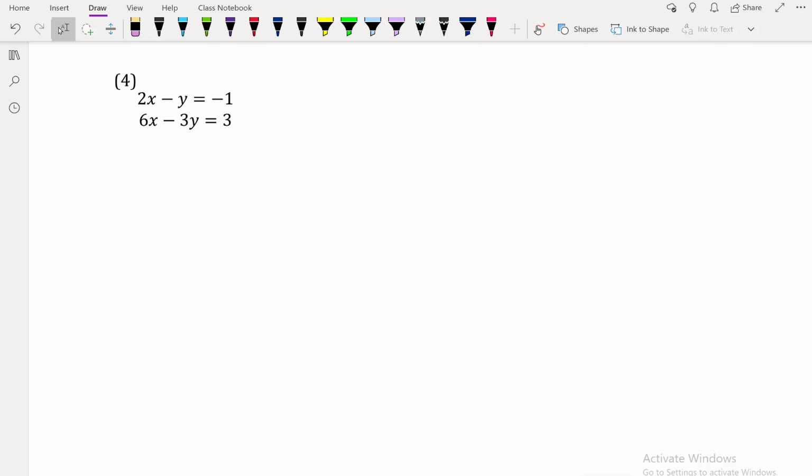Now for number 4, I have to kind of set it up. I have to isolate one of the variables. And it doesn't matter which equation you choose, but it has to be one of them. I see that this has a coefficient of 2, that has a coefficient of 6, this has a coefficient of 3, but this has a coefficient of a negative 1. So I think this is going to be the easiest one to solve for. So I'm going to go ahead and just rewrite this.